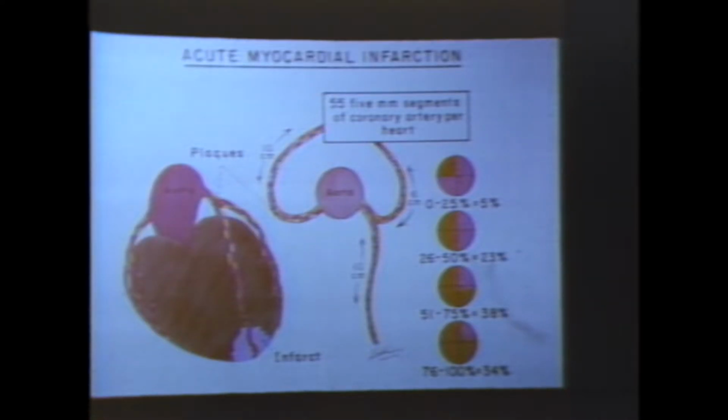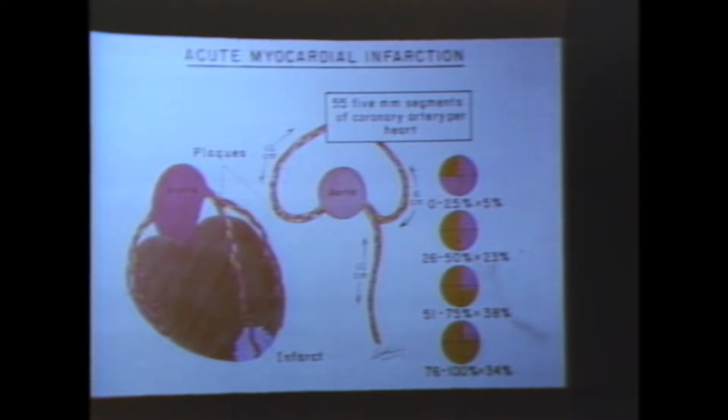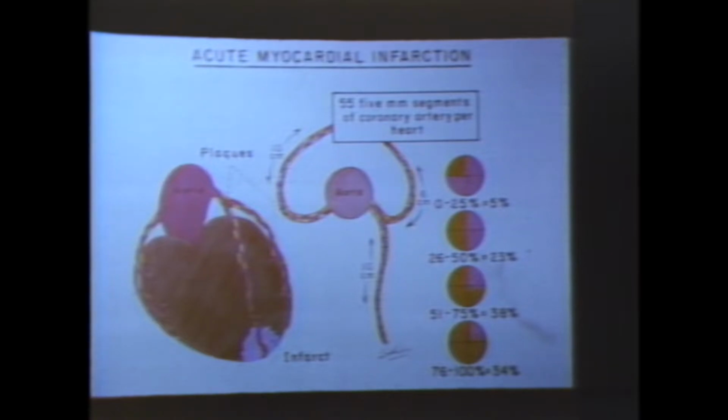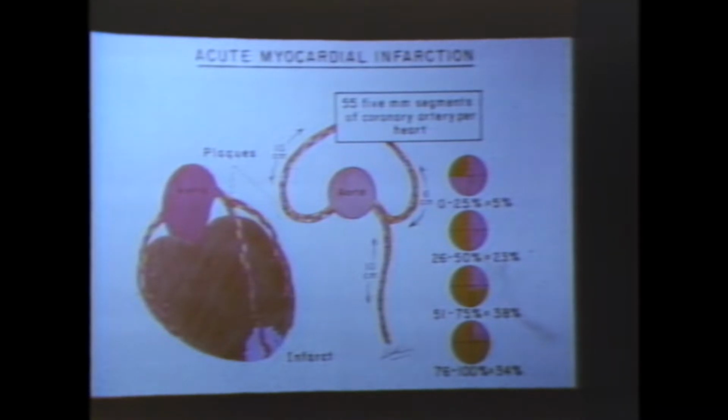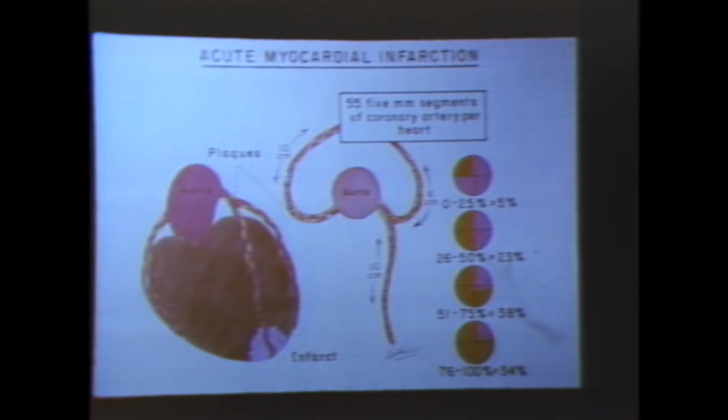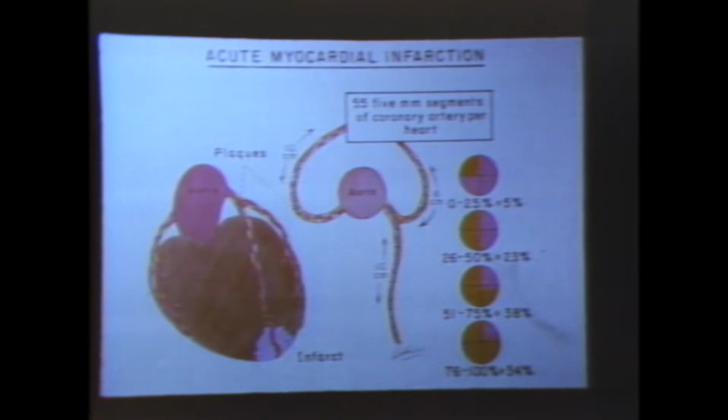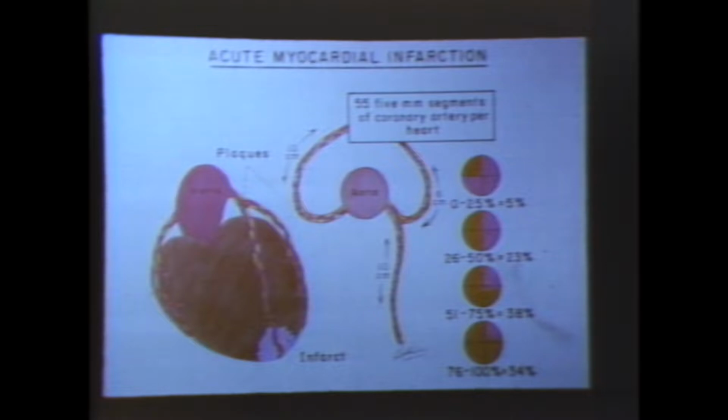The next subset of patients we studied were those with acute myocardial infarction. And here's a group of patients, in contrast to the first group, who made it to the hospital, made it to the coronary care unit, and died subsequently. The sudden death victims never made it to the hospital. And yet, a dramatic difference in their clinical appearances, but the amount of narrowing by atherosclerotic plaque in each of these groups was similar.